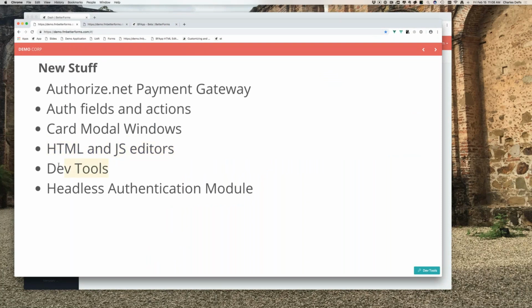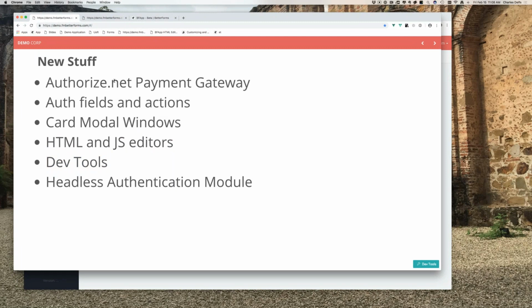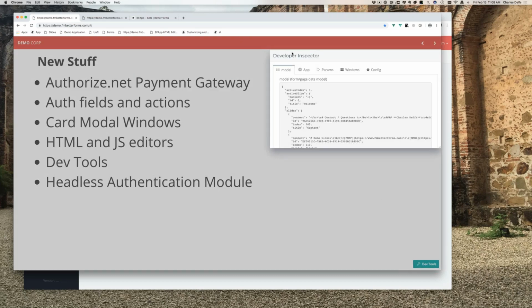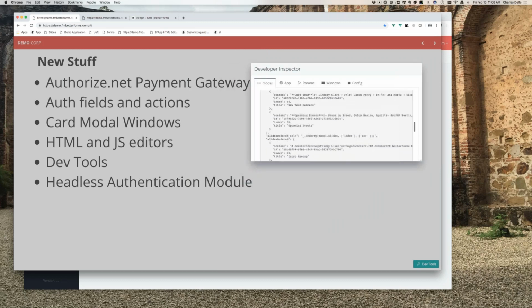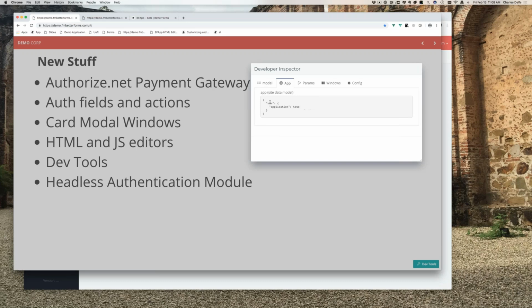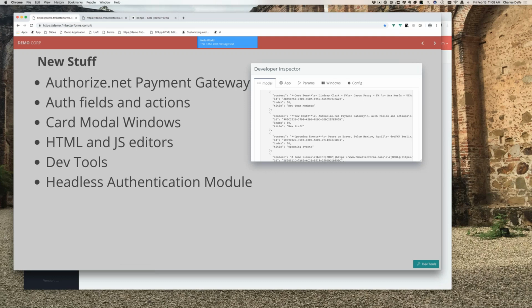And let's see, the last thing I just want to mention today quick is a brand new feature, DevTools. My little slideshow here pulls data from FileMaker, but if I'm not sure what data it's pulling, I can inspect the outbox in the helper file that BetterForms uses. But I can also click on this little icon here, and I can enable and disable this for my site, and that opens up a developer inspector tool, and that allows me to see the data that's coming in, and I can also see my global app data, and I can see some other information and turn on some more advanced debugging and things like that.